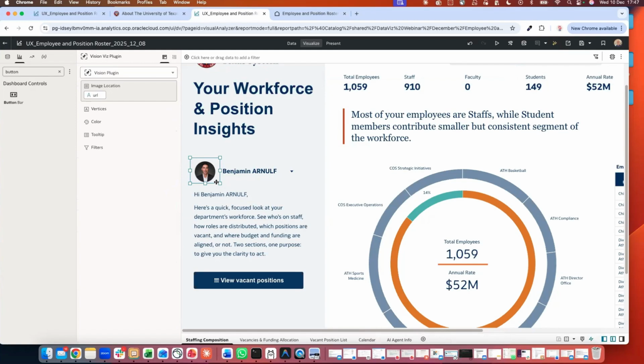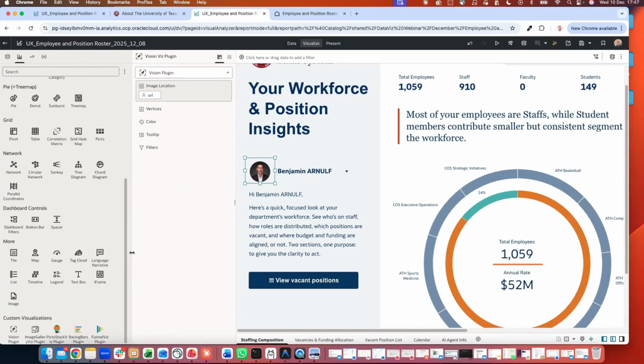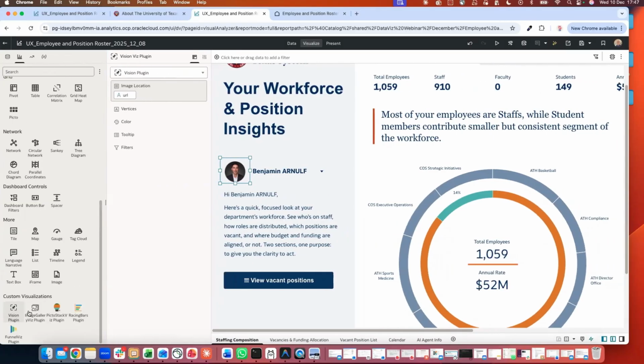I wanted to mention it and I forgot. I'm using Vision. It's a plugin, an extension that we can share with you. In OAC you can import any extension that you want, and the extension will be available in the visualization here. As you can see, I have multiple plugins like image gallery and vision plugin.